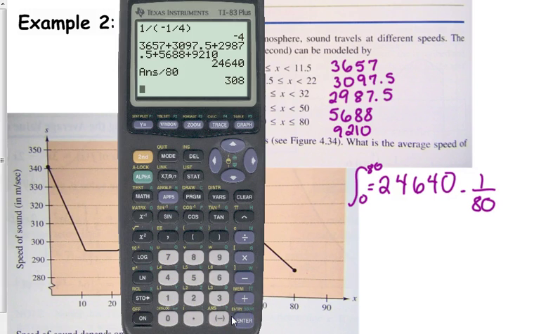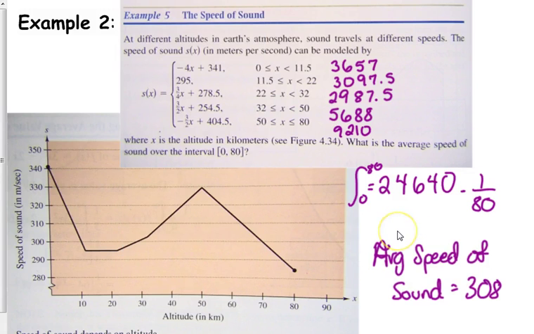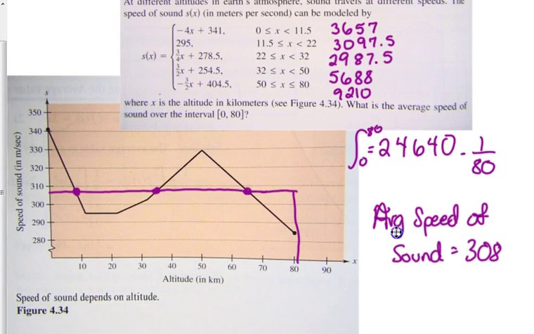is 308. And if we look at our graph, we can figure out where that occurs. It occurs in several places for this function is where it achieves the average speed of sound. So, in that atmosphere, in that atmosphere, and in that atmosphere, it will equal the average speed of sound.